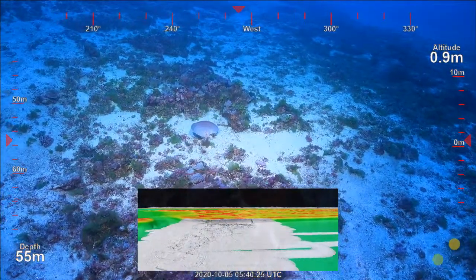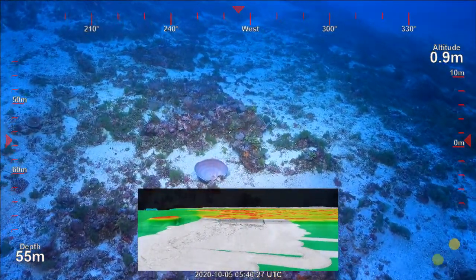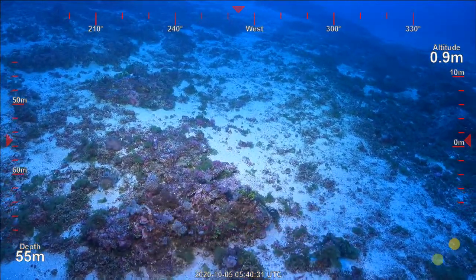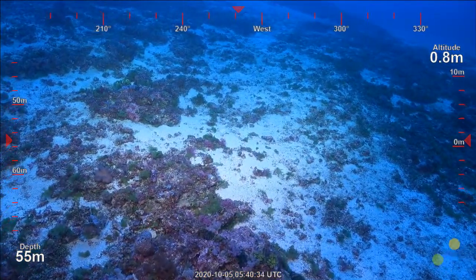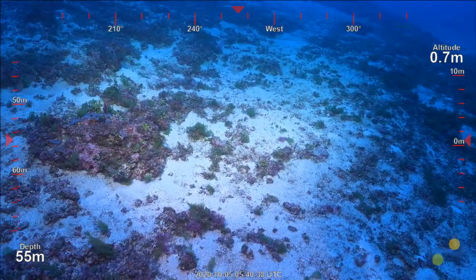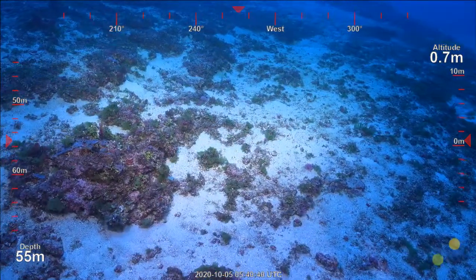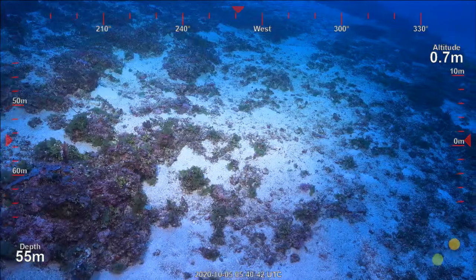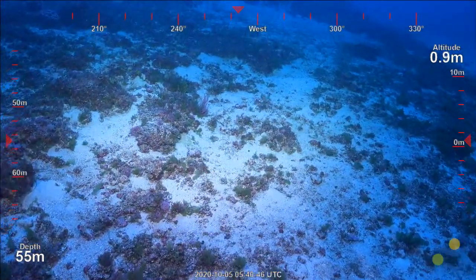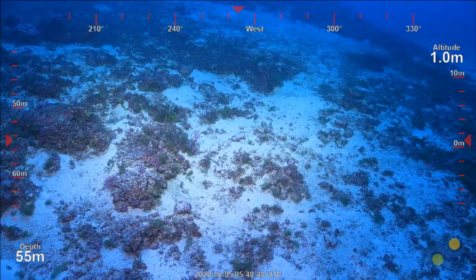Absolutely, it's quite impressive. Some beautiful sponges here. There's a large fish in the background too. Be interesting to know. We did collect a lot of sponges on the Southern Surveyor trip, but I didn't do the taxonomic work in anywhere near as much detail as I did for the scleractinia and the octocorals.